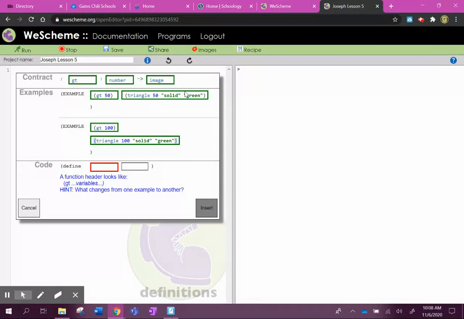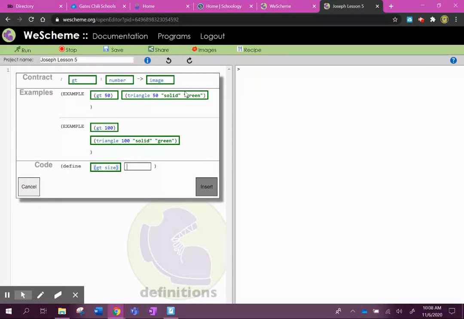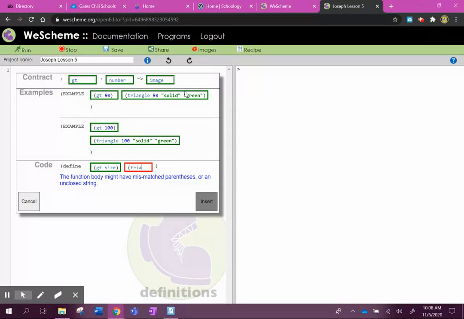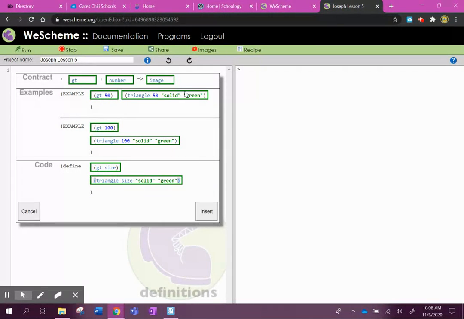So now we go down to our code and we changed example to define. We have GT, but instead of a number, we said the number represents the size of the triangle. We have GT size, parenthesis, triangle. That number represents the size, solid, green as strings, close parenthesis.